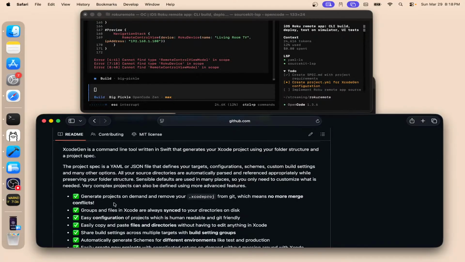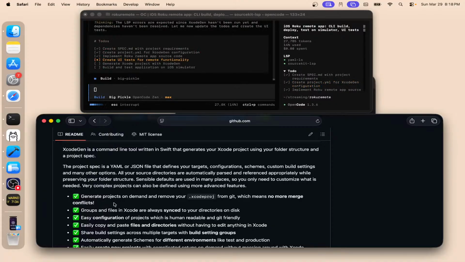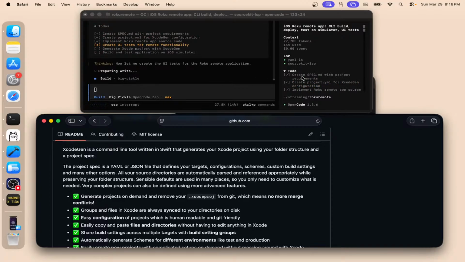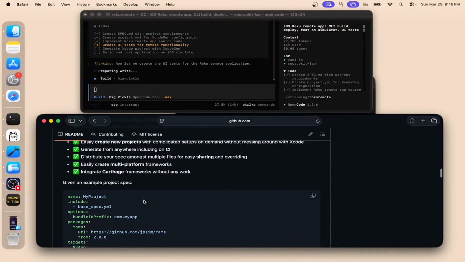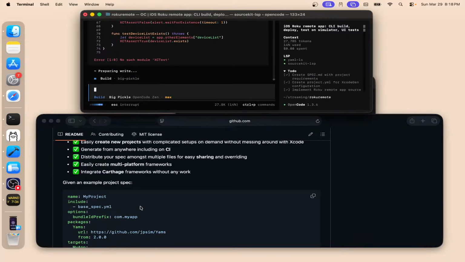So I think when I tried to use the GPT OSS model, aside from the tool calling, it couldn't figure out that it needed to do this to be able to just generate the project, just to even get started. So maybe there's something I'm doing wrong. I'll definitely try again and figure it out. We'll see how it goes. So this thing is chugging along.